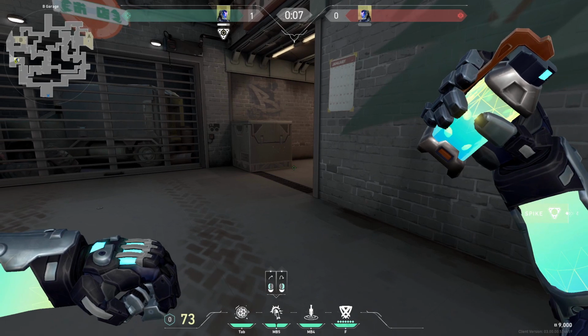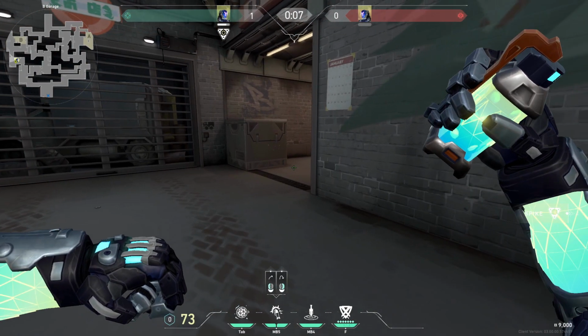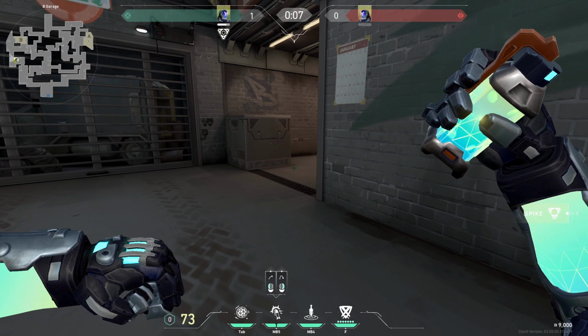And lastly, the flash combo that I found is pretty useful, I guess. You can use it with your teammates, but you will most likely flash them, so if you are solo, you should try this rather than with your teammates.